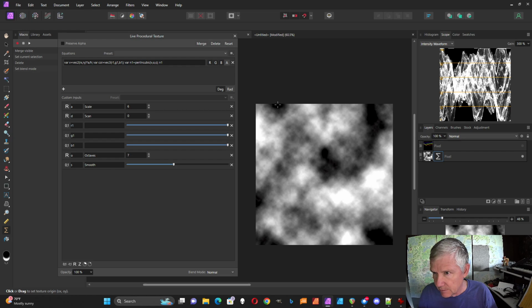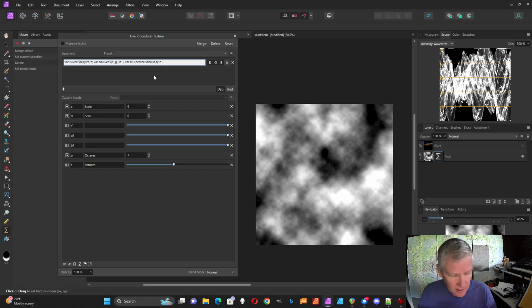Now what I want to do is to scan along a line of this noise, and if it's a black value, a 0, I want to make that low, and if it's a white value, I want to make that high. So I want to have a graph that sort of goes up and down depending on if this is light or dark. So the first step in that is, instead of using just v, I'm going to use v.x. So I'm just going to look at the x coordinate.